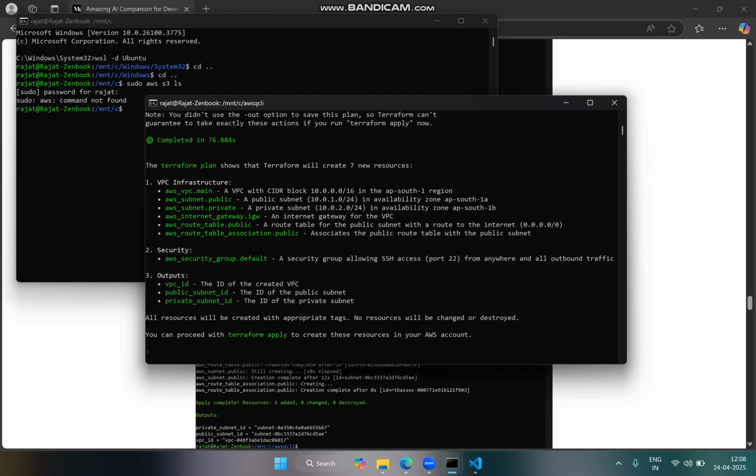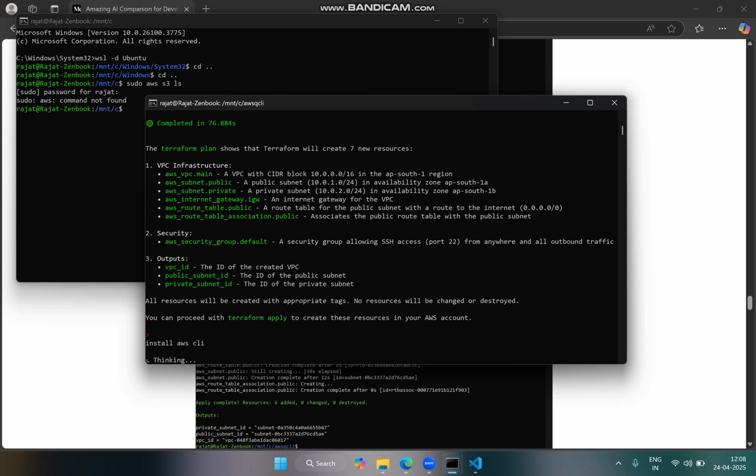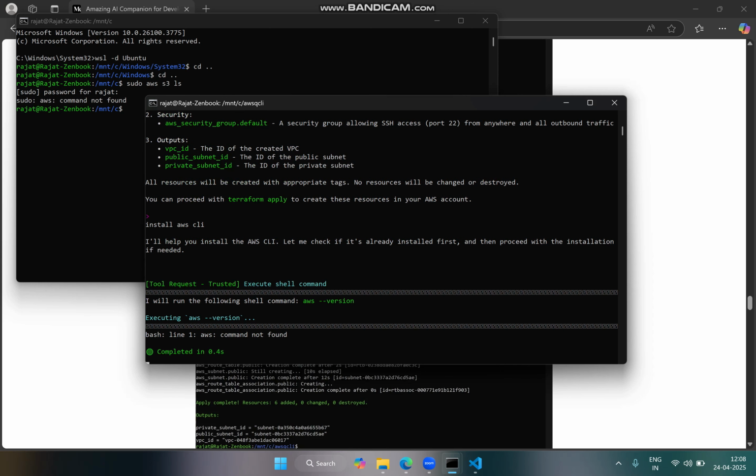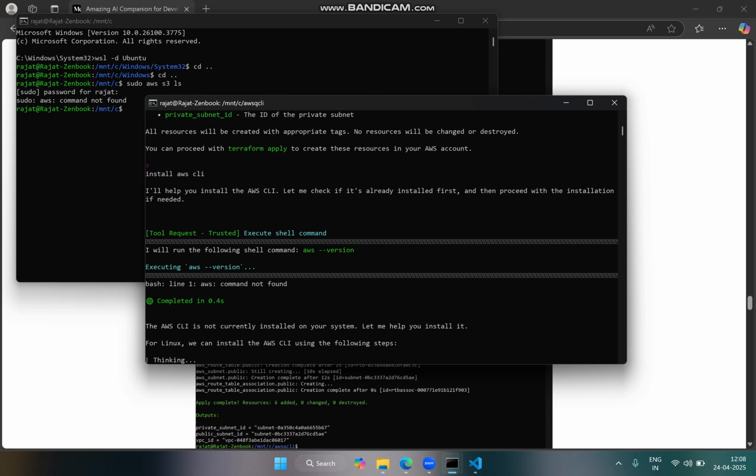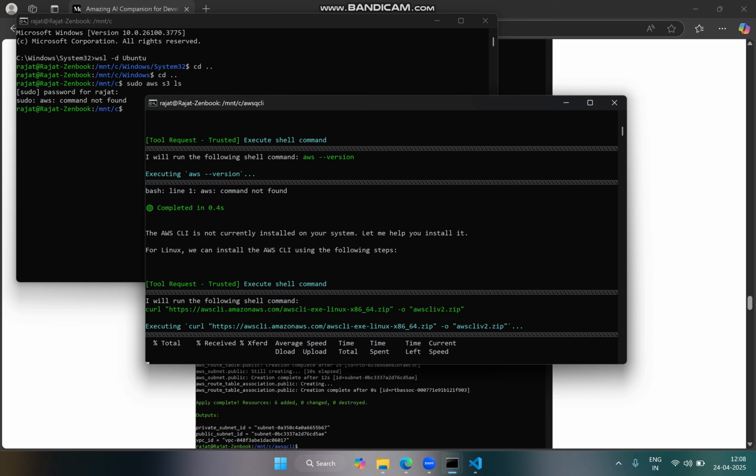So let us ask it to install the utility. We are asking Amazon Q to install AWS CLI now. It is checking whether it is already installed or not. It says AWS command not found, and now it is trying to automatically download and install the utility.